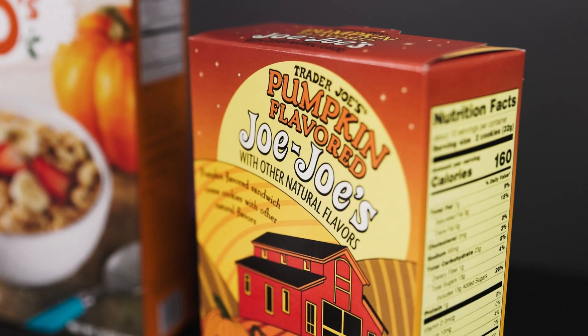So one by one, starting with Cassie, which one was your favorite? My favorite had to be the pumpkin flavored JoJo's. Yeah, I'm gonna take these with me. I think we all know which ones I like — I will fight you for them. I think you guys all know I loved the jam, those with the waffles. Fire. This was fun. This was the best day ever. I'm glad we got to do this.